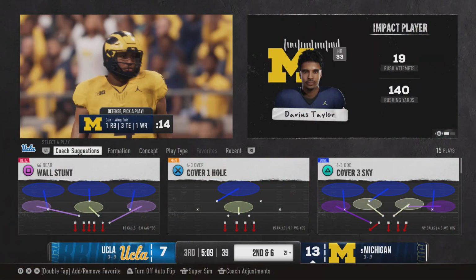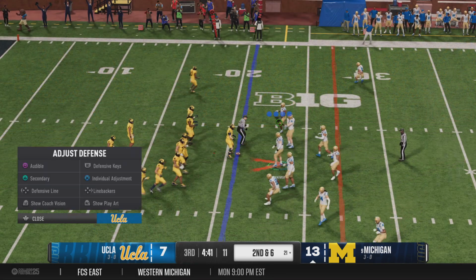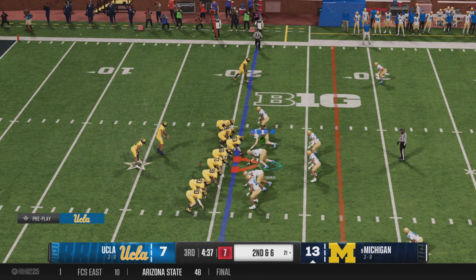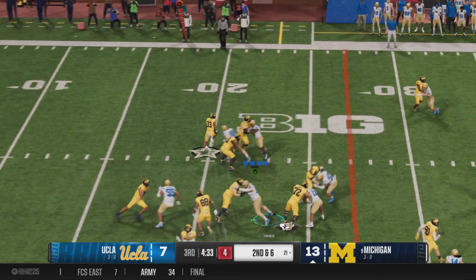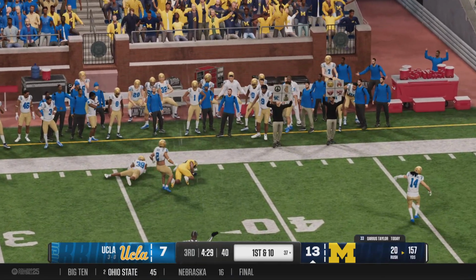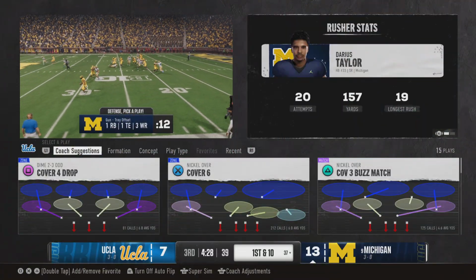They knock him down, but not before he gets it out to the 21-yard line. Pick up a 4. Solid pick up of 4 on first down. It's 2nd and 6. Out of the gun, the running back has it. That one could really put this drive into high gear as they have a first down at the 37.